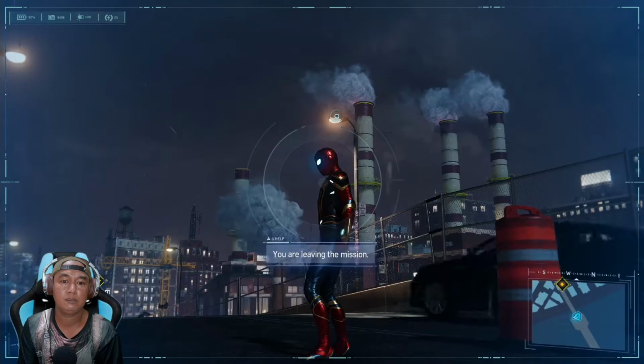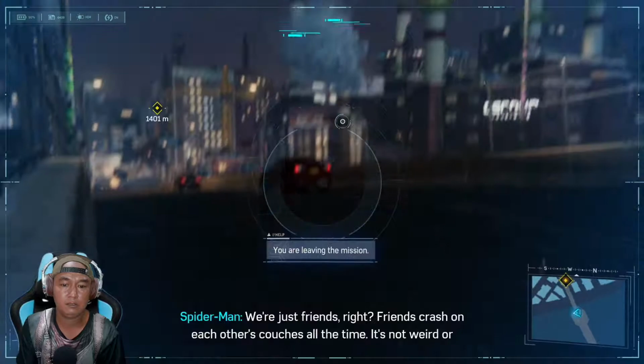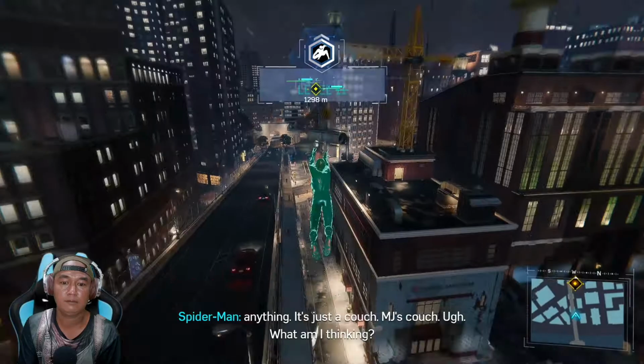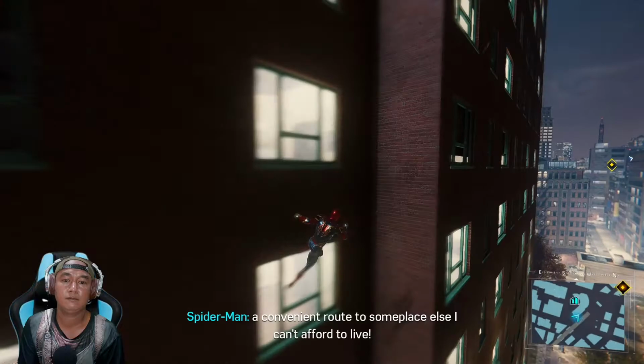Why am I making this such a big deal? We're just friends, right? Friends crash on each other's couches all the time. It's not weird or anything. It's just a couch. MJ's couch. Oh, what am I thinking? The Williamsburg Bridge. A convenient route to someplace else I can't afford to live.